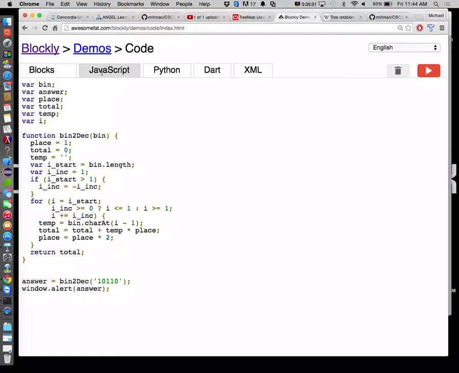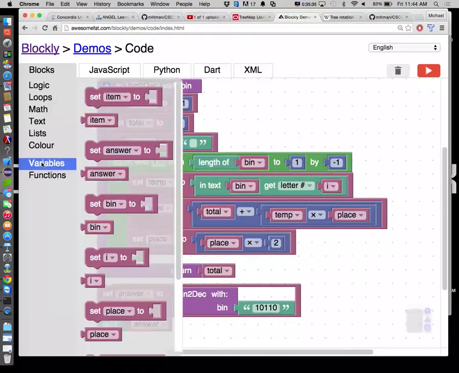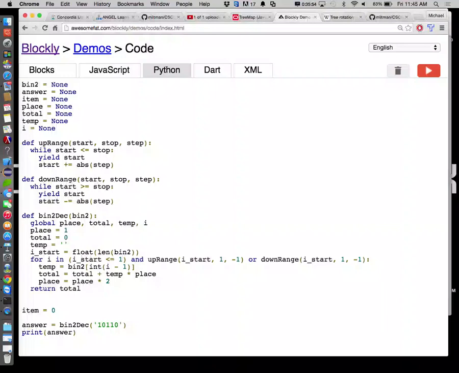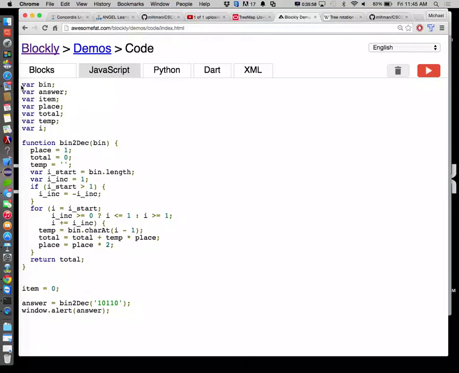Strongly typed languages do. So here in Blockly, when I create a variable, set something equal to something, I don't have to define what kind of value this variable is built to hold. I could just put something into it. And a few minutes later, I could put something else into it. It doesn't care because this guy exports to loosely typed languages that also don't care. Notice in JavaScript, when I define variables, I just put the keyword var in front of them.